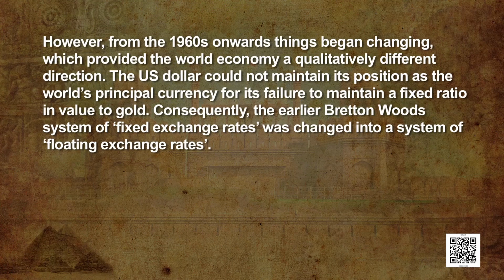However, from the 1960s onwards, things began to change. The changing environment provided the world economy a qualitatively different direction. The United States dollar could not maintain its position as the world's principal currency because it failed to maintain a fixed ratio in its value to gold. Consequently, the earlier Bretton Woods system of fixed exchange rate was changed into a system of what came to be known as floating exchange rates.